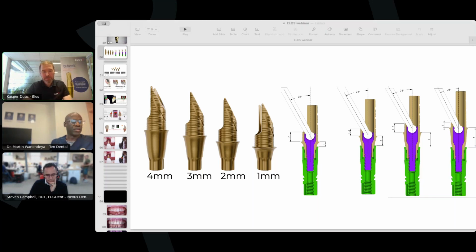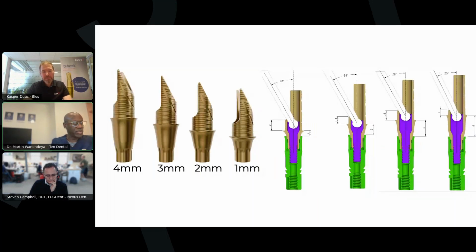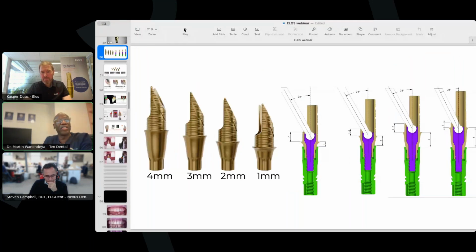But thank you, Martin. So, Steve, one of the questions I want to pass to you is, as a lab, you see this height here that I'm highlighting. How important has it been for you in terms of getting tie bases to stay retained, to have the extra height on these two, 3 and 4 millimeters? Have you noted how important that has been in terms of the design of your restorations, and in terms of your confidence with a solution like this?